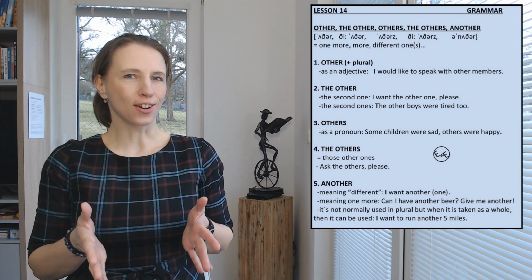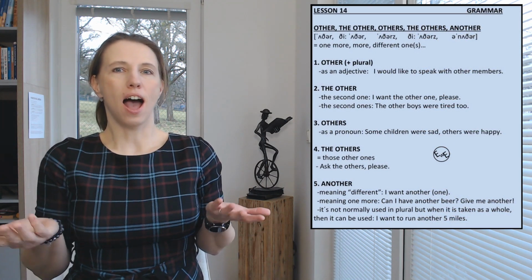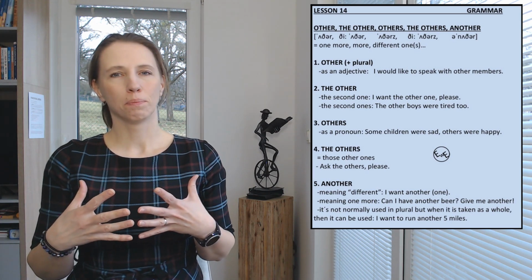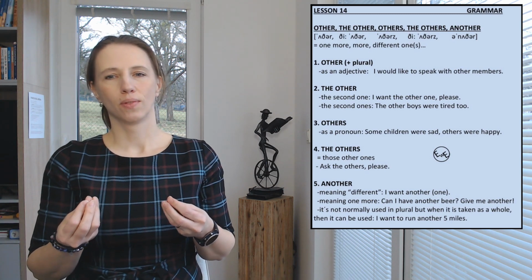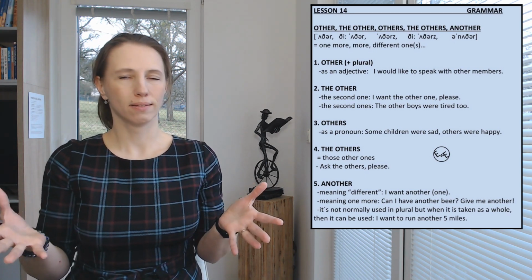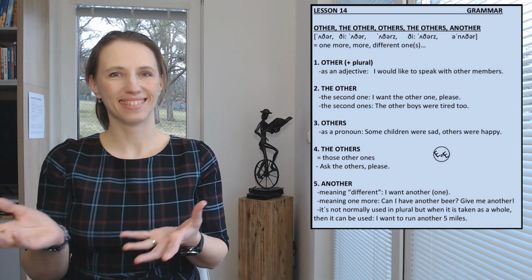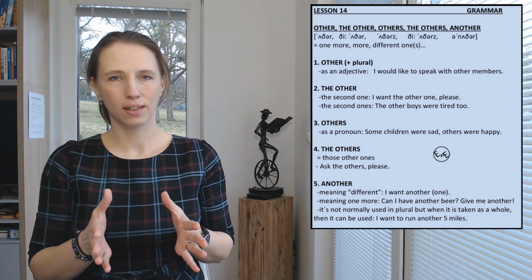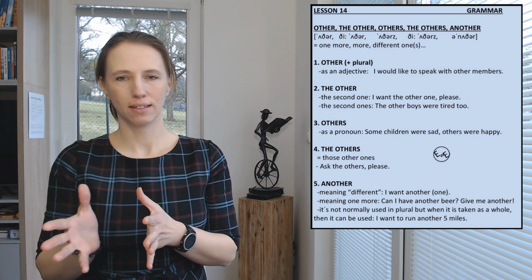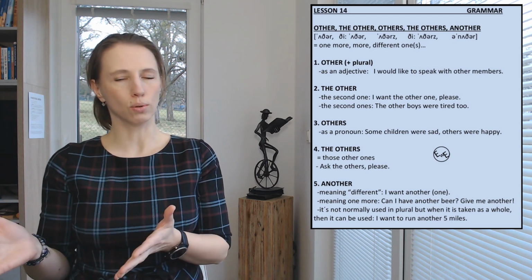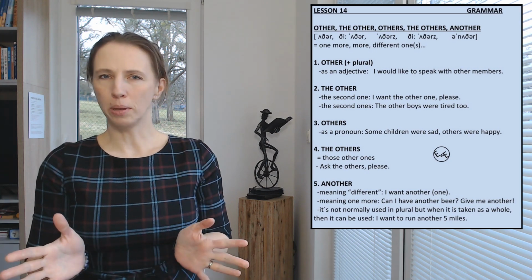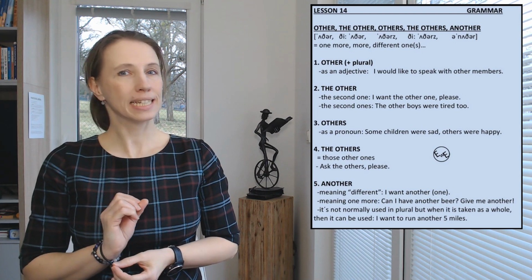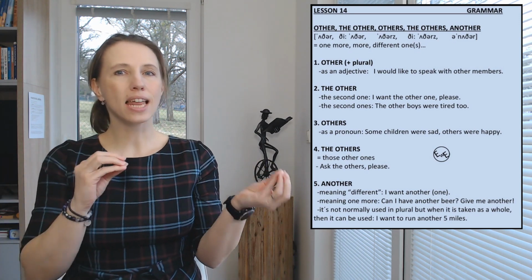Another, other, the other, others, the others. What can we use? These basically mean one more, or a different one, or different ones. Other is used as an adjective with plural nouns. I want to speak with other members too. Other people don't understand him. Or it can mean each other, one another.